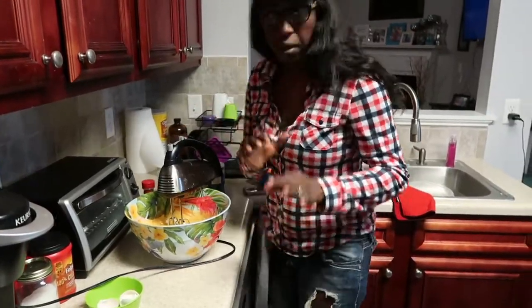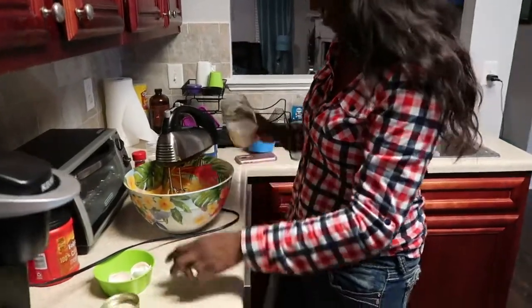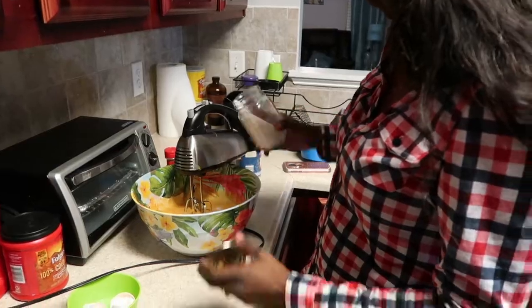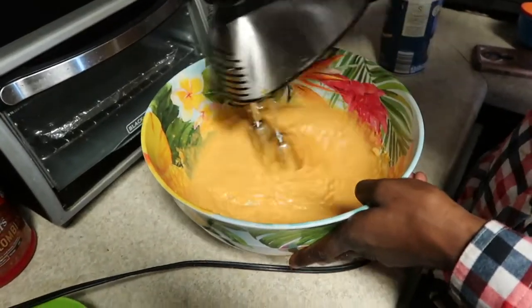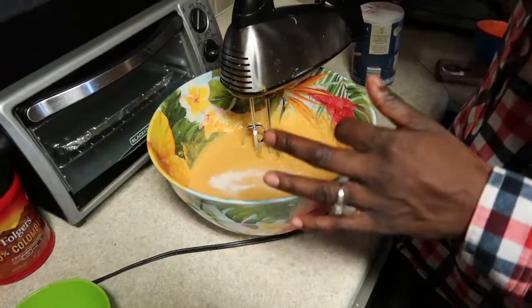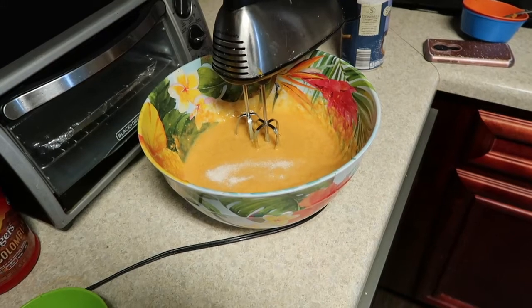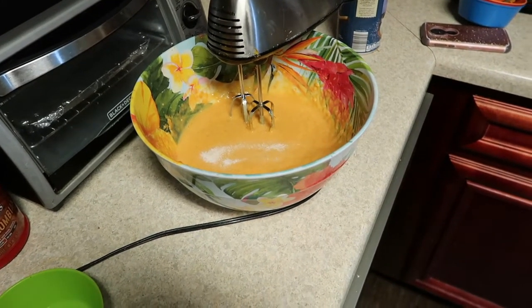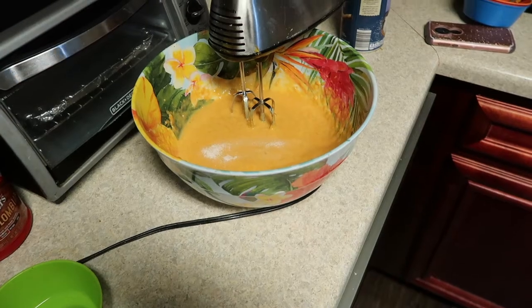Almost. But because I'm pre-diabetic, I'm going to add a little bit more sugar. A bit more sugar. Again, this is about what you like and your taste preference, okay? And just so the brown sugar don't get jealous, I'm going to add a little bit more brown sugar. Still okay?